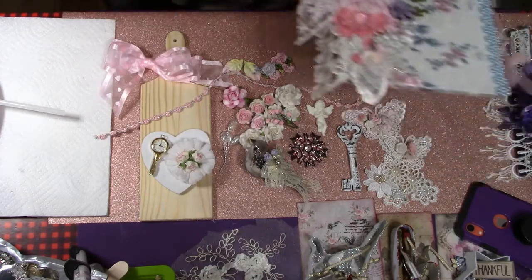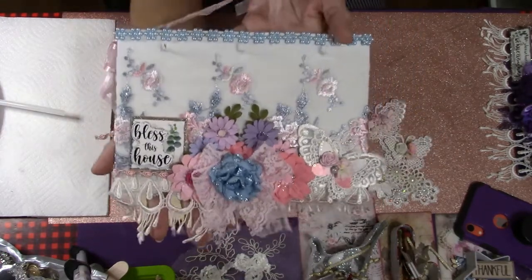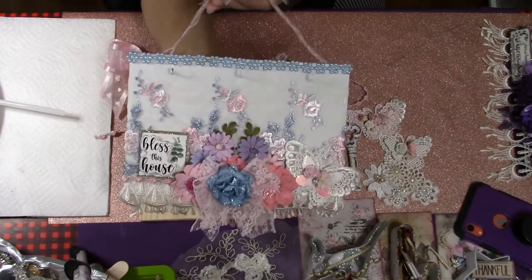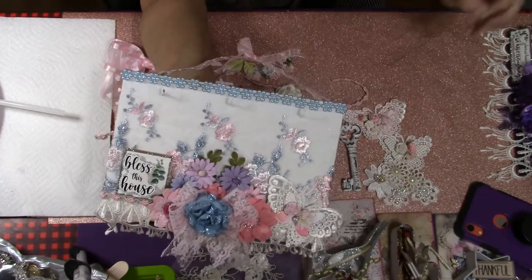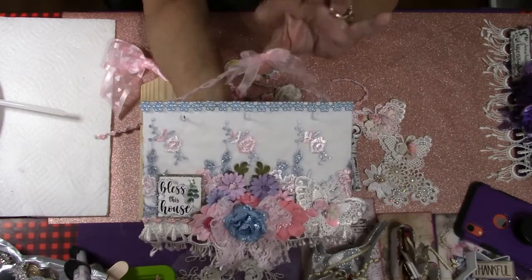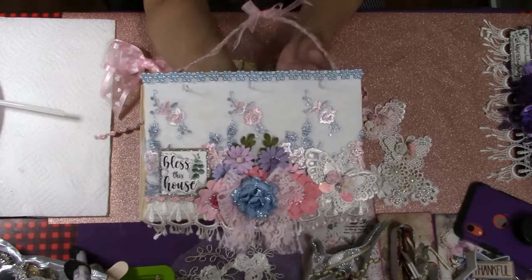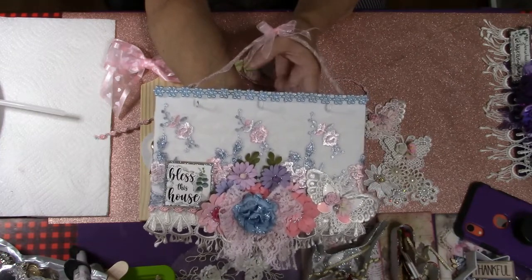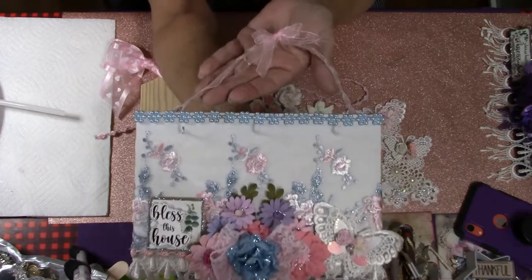I also wanted to show you guys, I got a comment when I did these key holders. I think they are so darn pretty, and I just love these. I got a comment from someone, and I can't believe I didn't notice it myself when I was making these, but she said, I was waiting and waiting to see what you were going to do with the hanger on the top, and you left them twine, and I felt like you needed to dress them up like you did the rest of it. I don't know why I left these in just twine. There was no good reason for it, and I couldn't believe that I didn't think of it myself to alter the hangers.